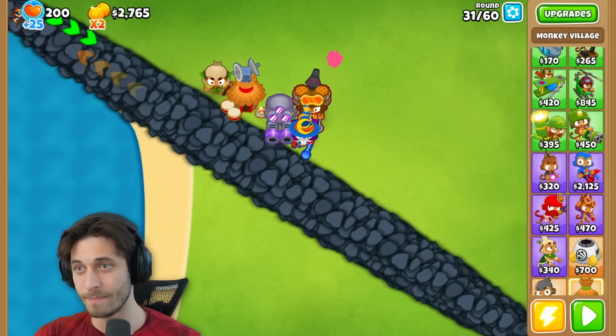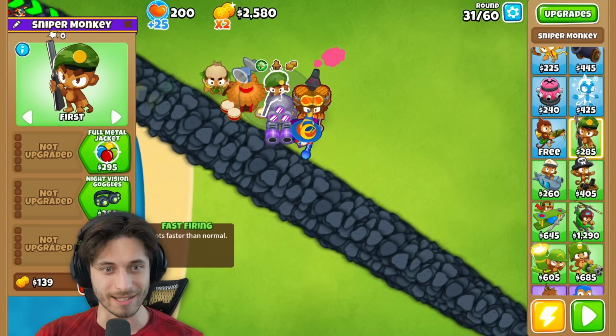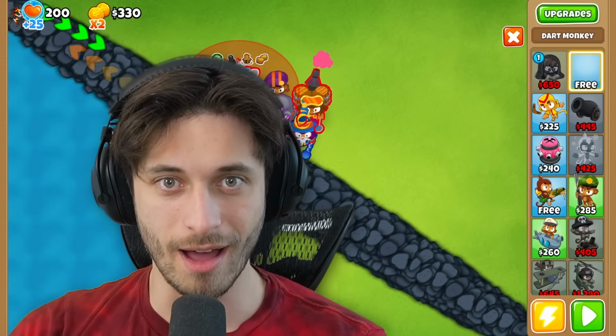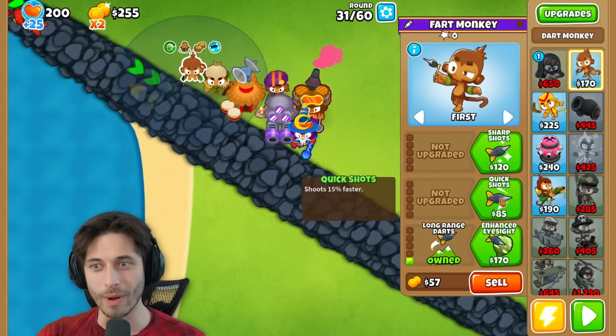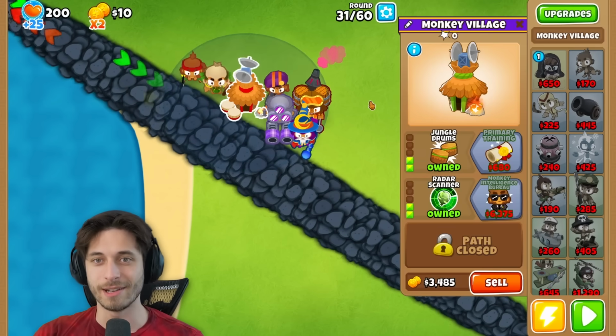Let's see. Why not? Let's just get a sniper monkey down. Oh, sick. Let's go. Nice. Oh, dude, free dart monkey? Can't pass that up. Let's go. Yeah, let's just upgrade the dart monkey or something. I don't know. It doesn't really matter. No, what a waste. Actually, no, that's fine. I'll just get more range. All right, cool. Done. This is going to be interesting.